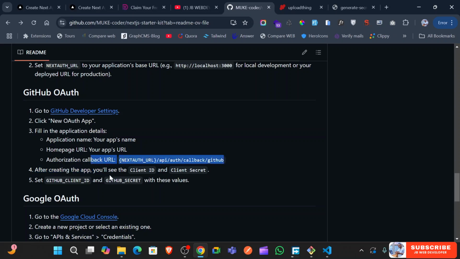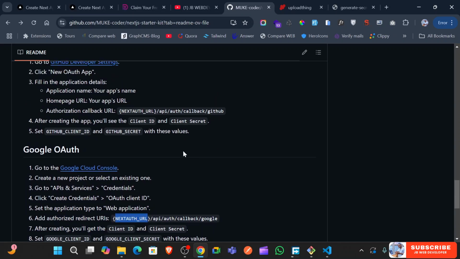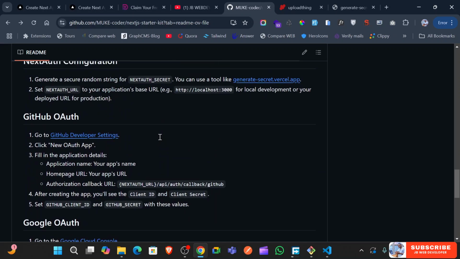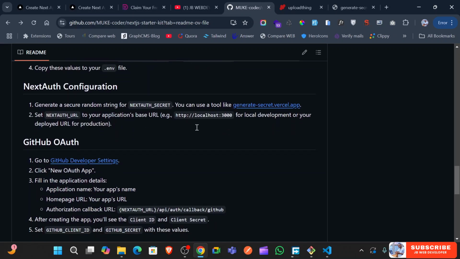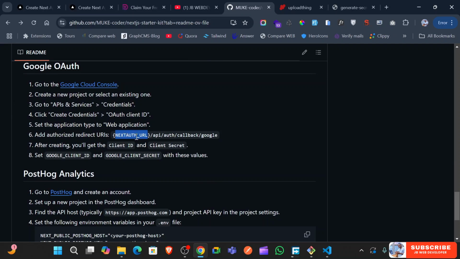Do not forget to put this. The same thing applies for the Google auth; I gave you all the steps, and for the authorized redirect URLs it is also the NextAuth URL and then this one. The NextAuth URL is defined here as localhost 3000, and when you deploy your app, you will have to change it to the deployed version.